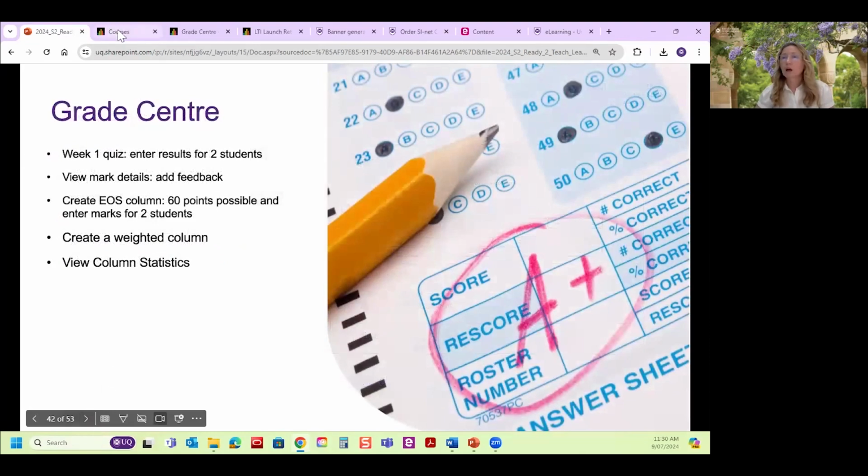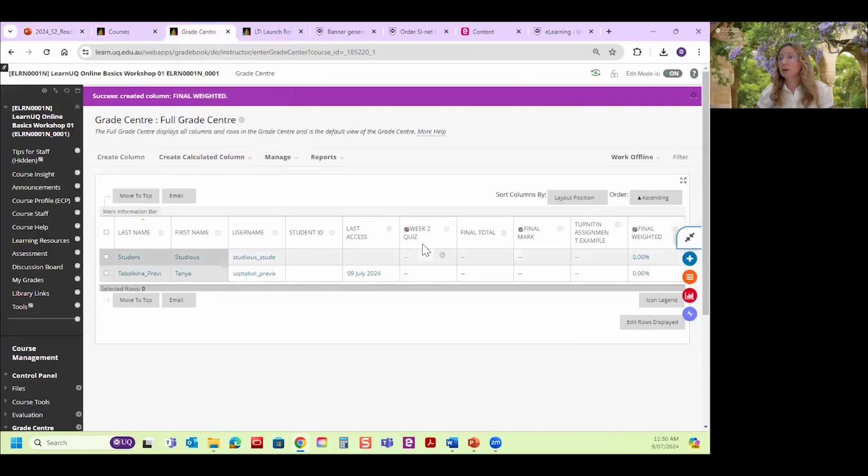All right, well, let's just see how we can enter the marks. So basically to enter the marks, let's say we want to mark students for their week 2 quiz. You click on the box, on those little dashes, and let's say the student completed this work and achieved a mark of 10, for example. And then this student, let's say, did quite well, we put 20. If we had a Turnitin assignment, it works slightly differently. Once you mark students in Turnitin, it pulls all the marks automatically into the grade center, and you will be able to see them here.